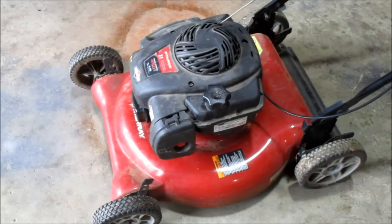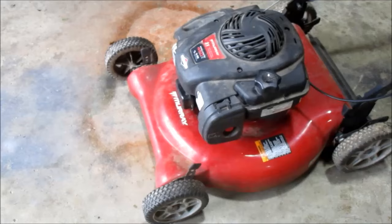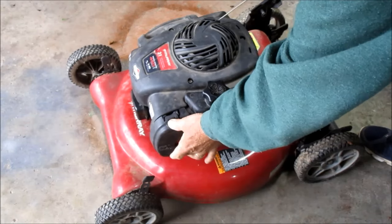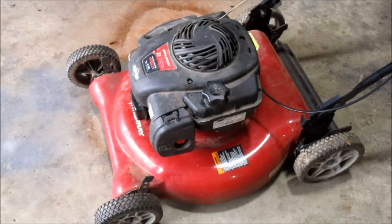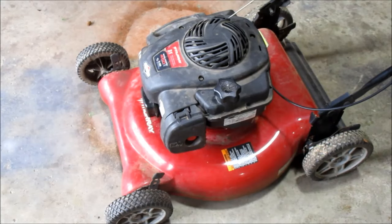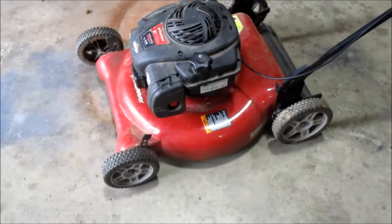Let's see if it'll start. Let's prime it a couple more times and see what happens. Well, that's all we got out of it. So I guess our next step is going to be to start working on the fuel system.